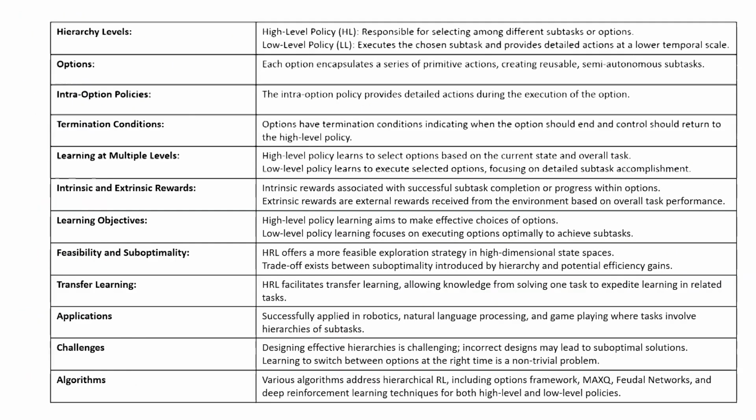So let us come back to it quickly. The high level policy is responsible for selecting among different substacks or options. Basically, it's breaking down the problem. You remember divide and conquer. You cannot just divide because you want to divide. There's a methodology in dividing a problem. You need to make sure every action performed at a certain level has a starting point and an end point. You shouldn't define the division process in such a way that the starting point and end point fall in the middle of another step. In that case, it will create an issue. So you need to divide into different substacks in such a way that the substacks you define are clearly independent. If you understand me.